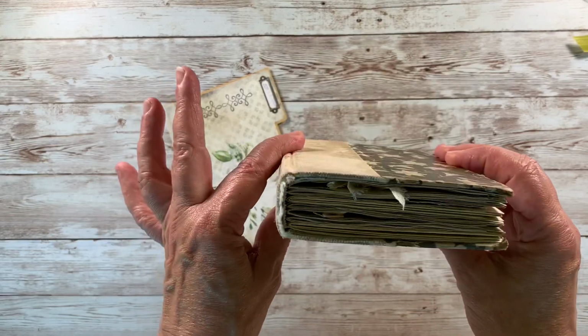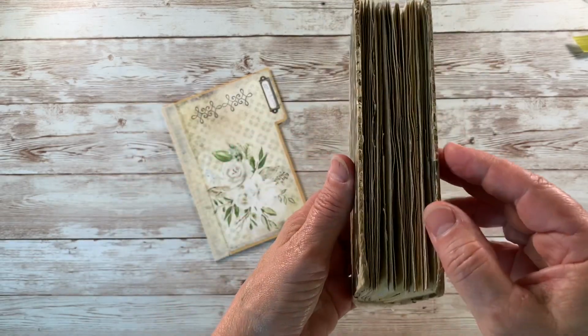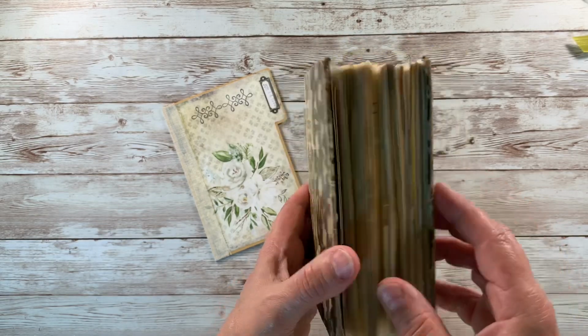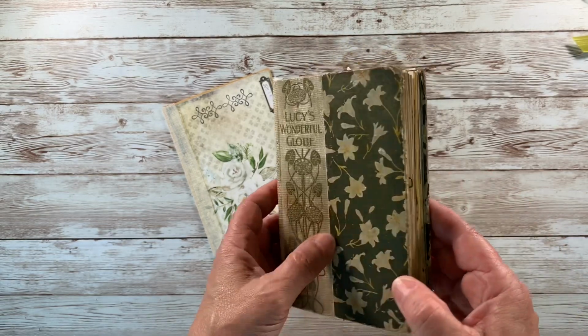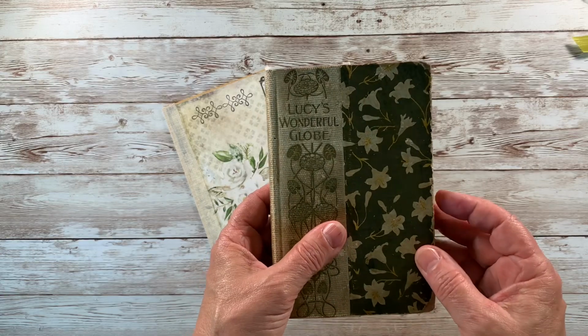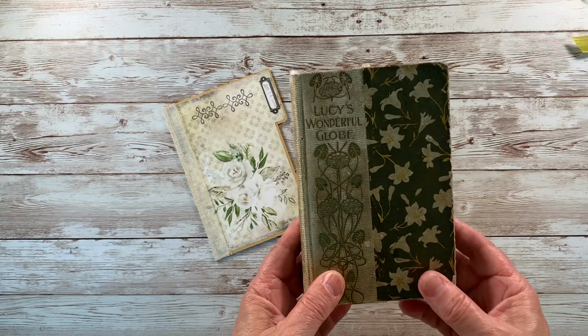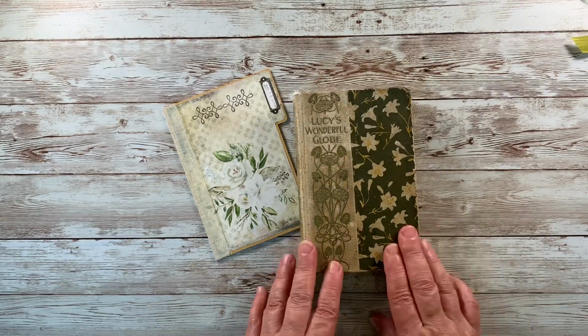I did manage to put 7 signatures in here and a total of, I believe, about 140 pages. I did not do as much embellishing as I normally do because I wanted it to be more of a true writer's journal. So I've added more blank and lined pages and kept the embellishment to a minimum.